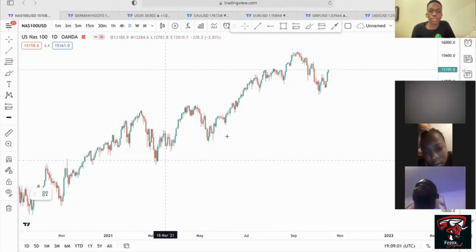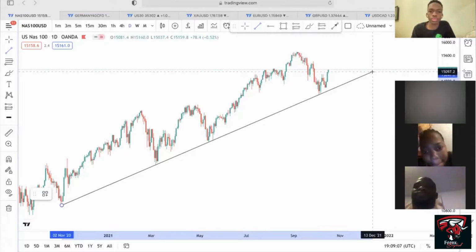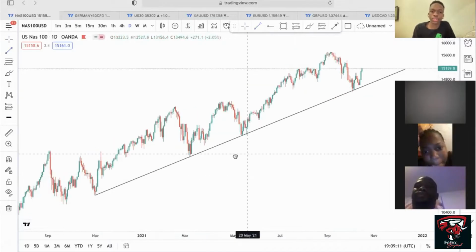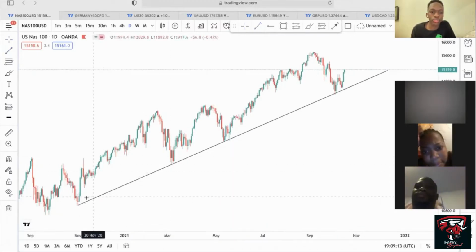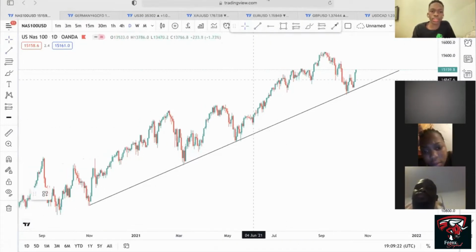Low there, we have a lower low, another lower low, another lower low, another lower low. So you can see that's why we zoom out. Done, clean, upward trend line drawn cleanly. So you can see first touch, second touch, third touch right here, fourth touch, fifth touch. So we do the same on the opposite side.